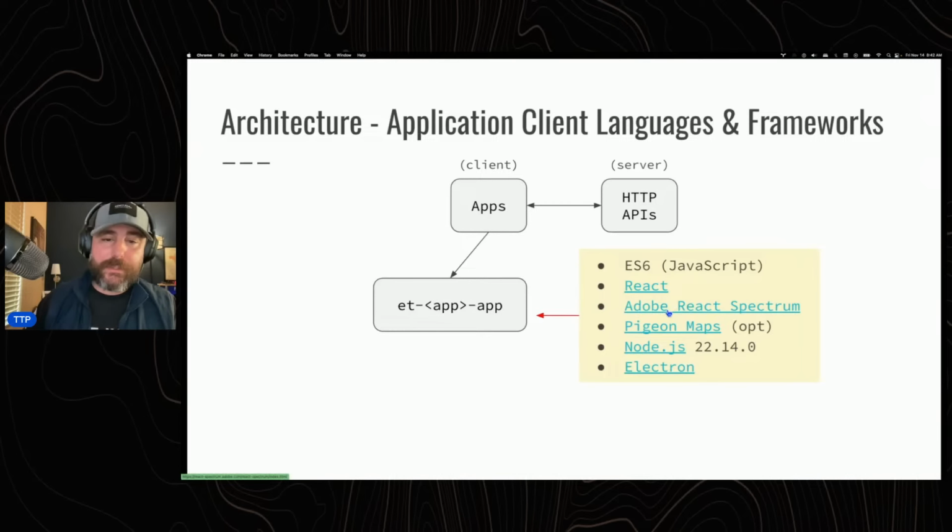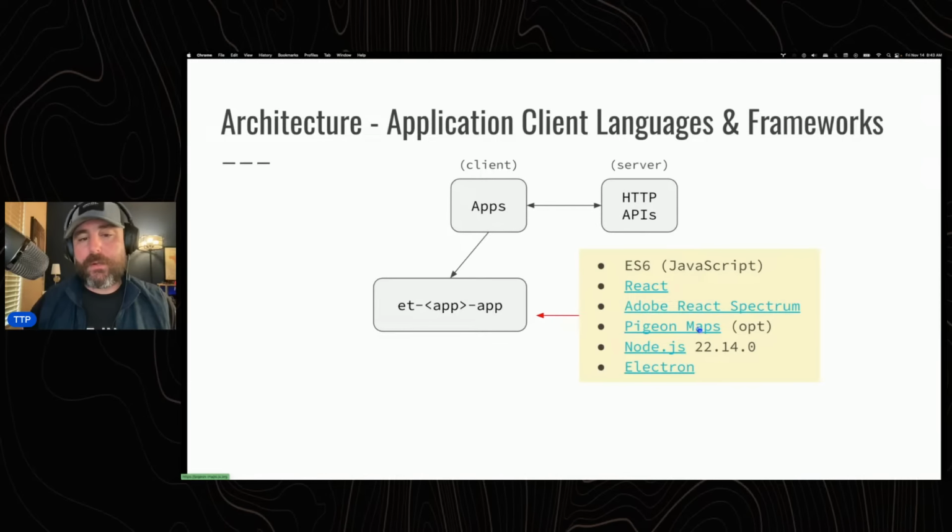Number 2, I'm not a front-end engineer. I'm not a UI, a user interface designer. I'm not a UX designer, a user experience designer. So Adobe React Spectrum, almost nobody is using it outside of Adobe, but Adobe has put incredible amounts of work into making this work for all of their applications. So I got for free all of the usability studies, the ability for the application to expand and contract, and it just works, and it's simple. It's easy for me to develop. A lot of the technologies I pick are not only easy for the user, they're easy for me to develop, and they're easy for me to maintain. So ease of use is core.